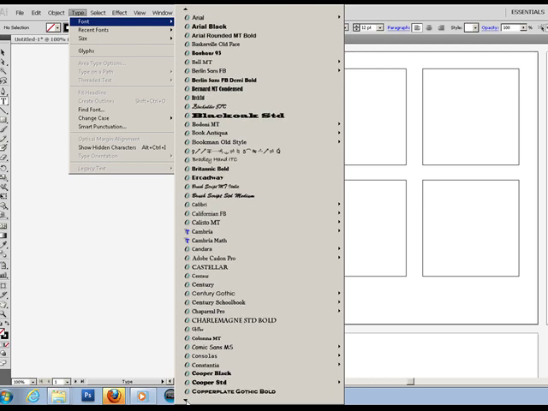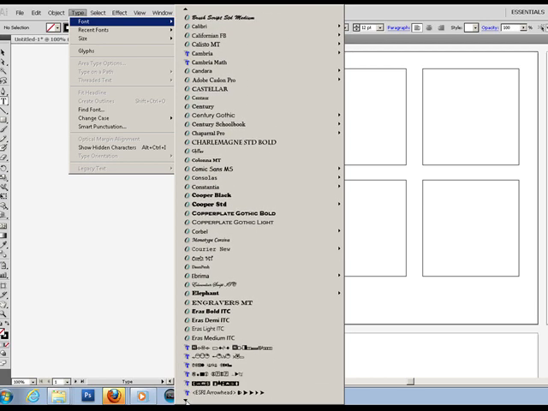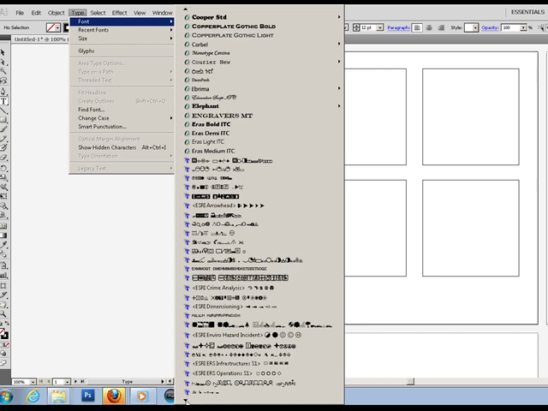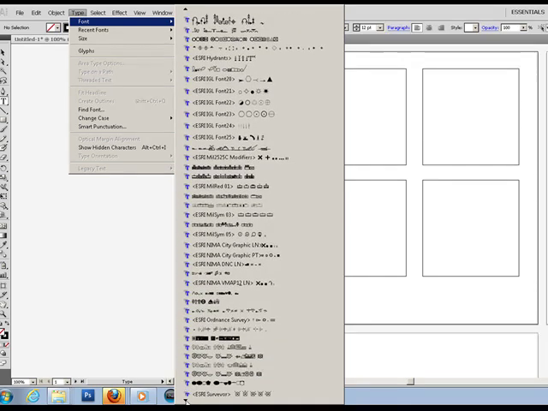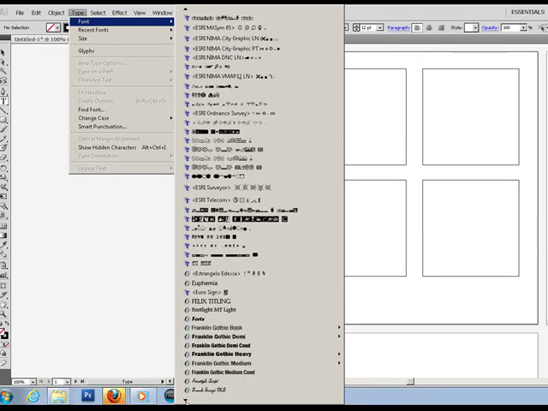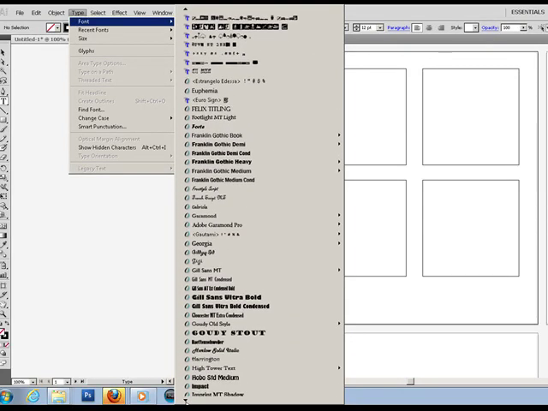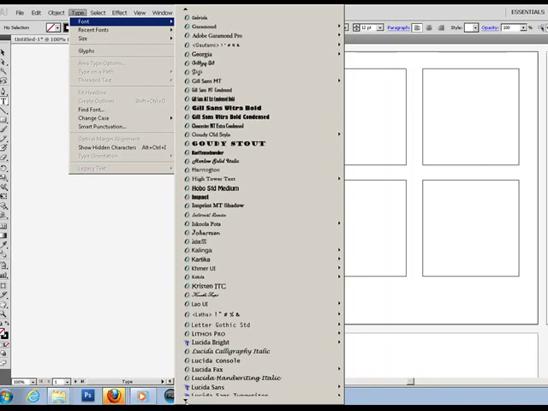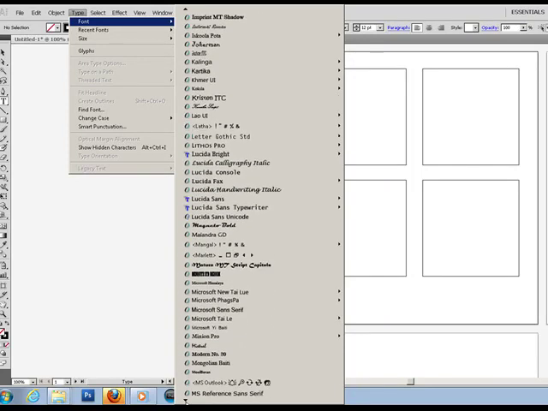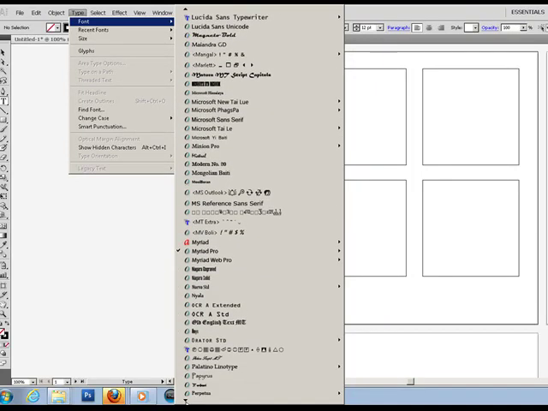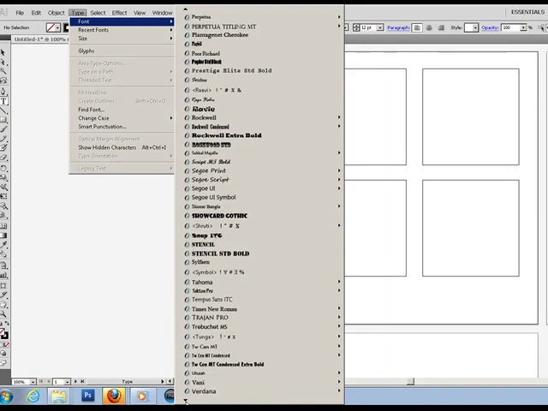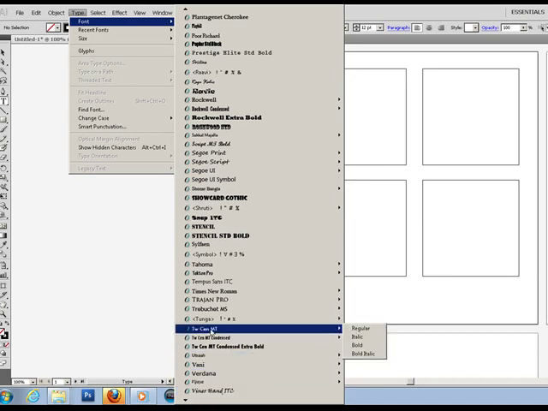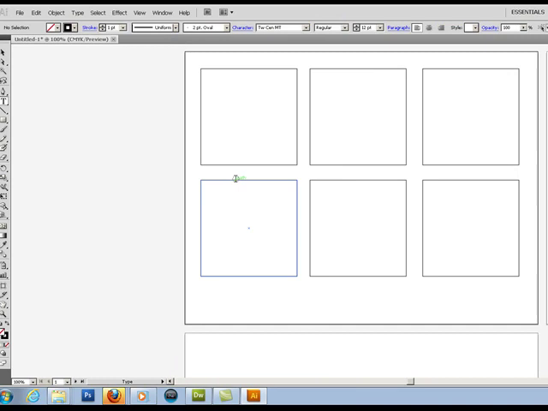So I already know that this computer does not have, and also because I'm doing this through Hudson Valley, Futura Bold, so I'm going to scroll all the way down to get to 20th Century and use that one instead. I'm going to take a second to go all the way down. Almost there. A little slow. Okay, and I'm going to take 20th Century Regular. Although I could choose bold if I wanted to.